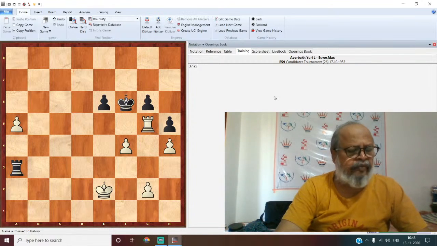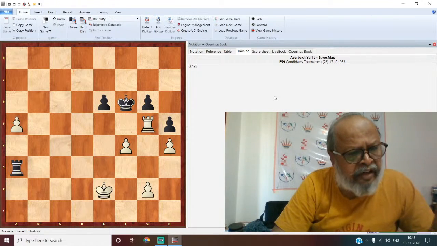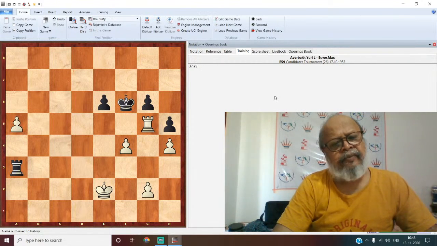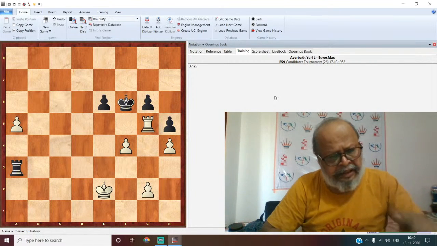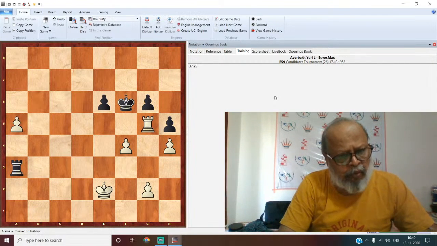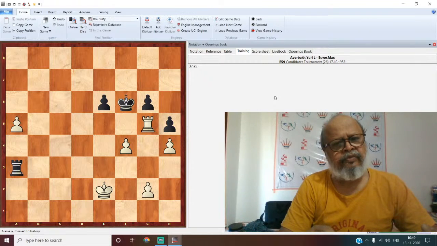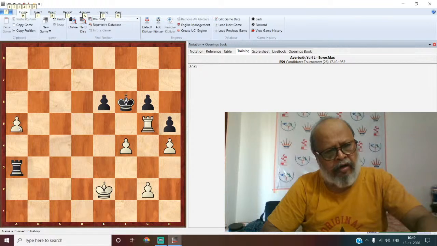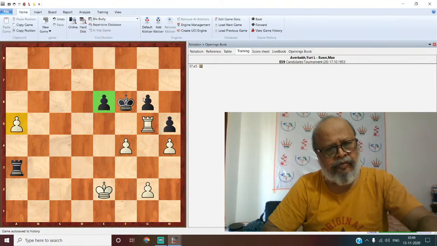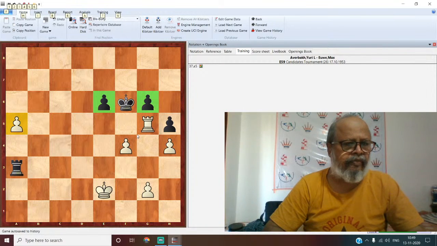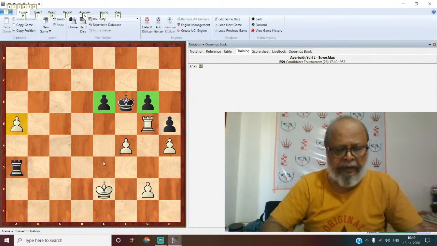Now the point is, it is winning only if you understand the actual position. Without thinking, if you push, it is a bad idea. The whole point is he will create a zugzwang. The beauty of the position is white will create a zugzwang. For example, white will be happy to give this pawn for these two pawns. If I can get these two pawns, very good. 3-1. But how it will happen, just see.